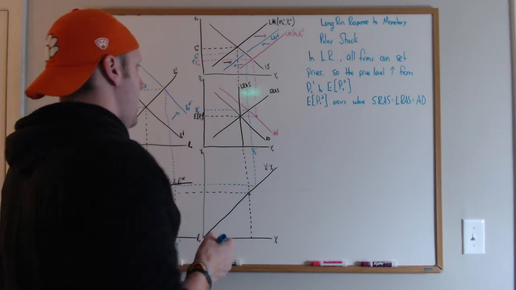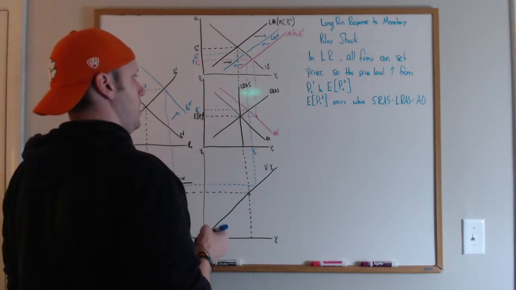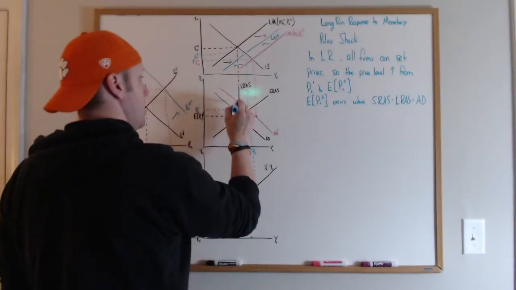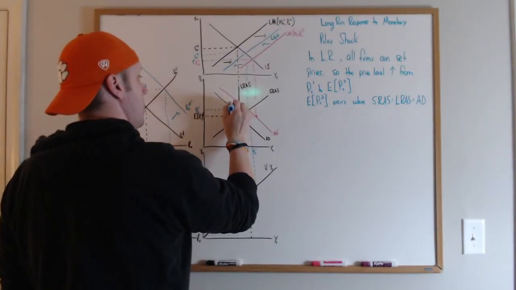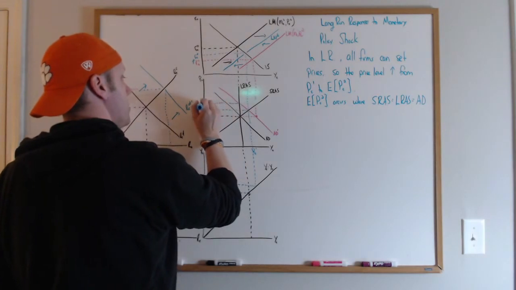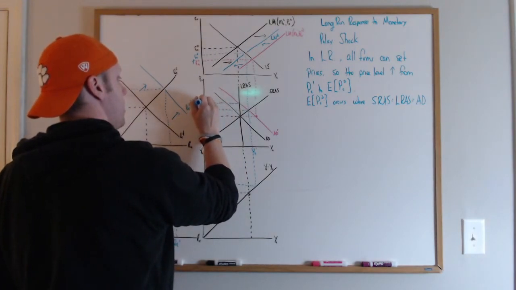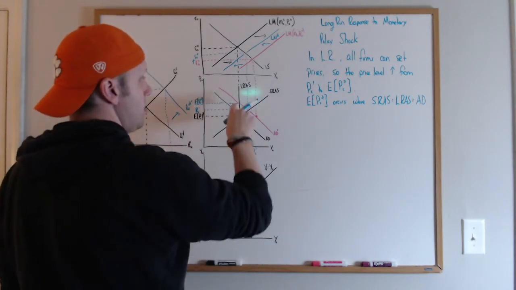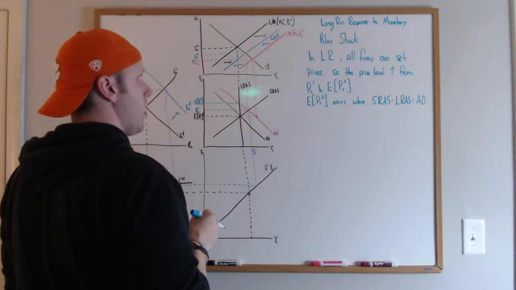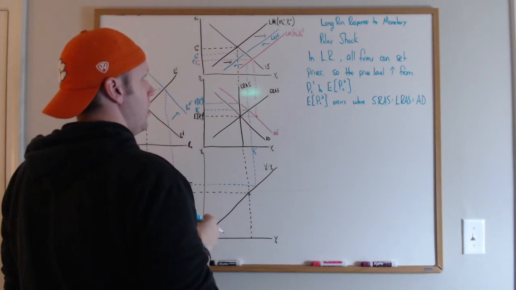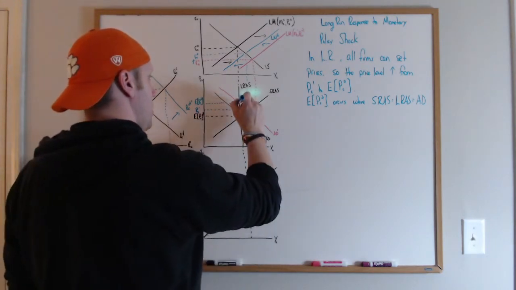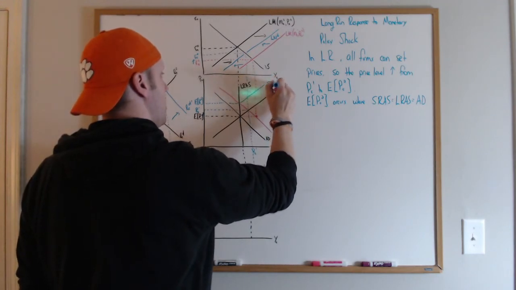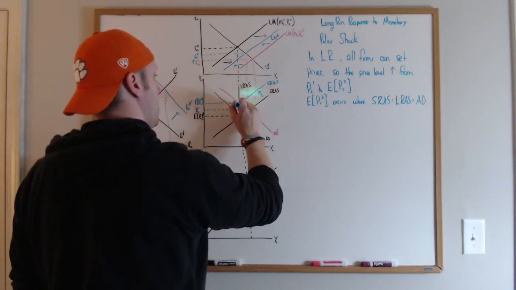Well, how does that happen? I can tell you right now where it's going to be. It's going to be right here. So getting a little crowded. You have PT2 right there. But there's no short run aggregate supply curve there. So what do we do? Well, when all firms get to change their prices, the short run aggregate supply curve shifts inward.